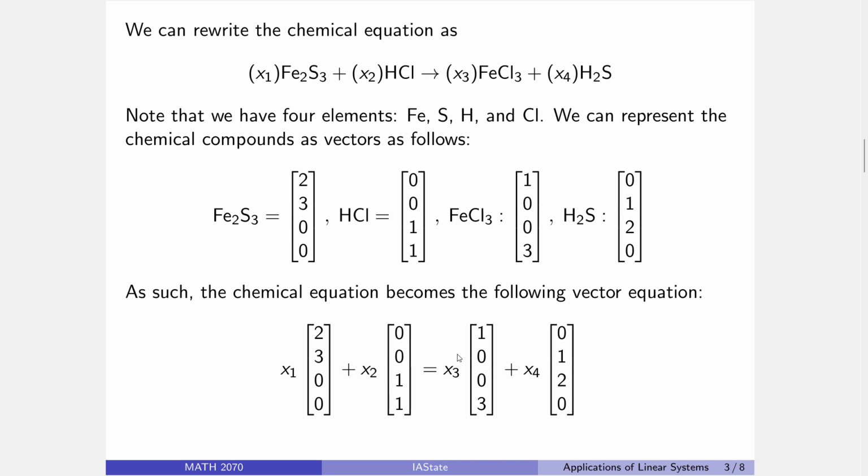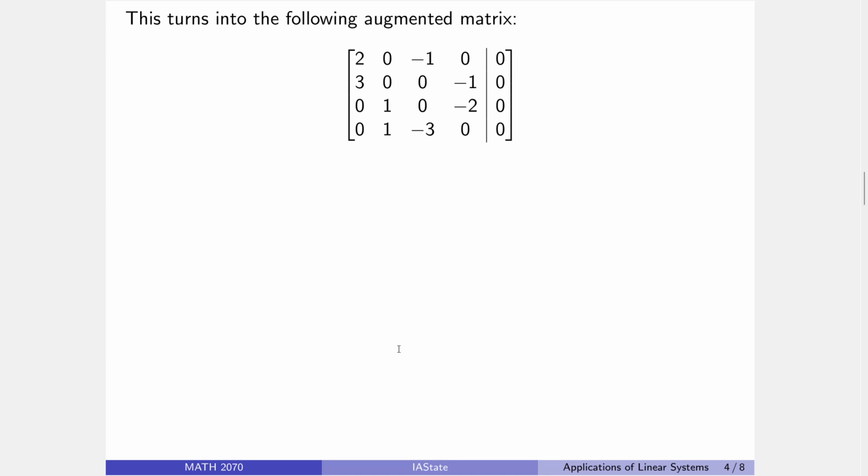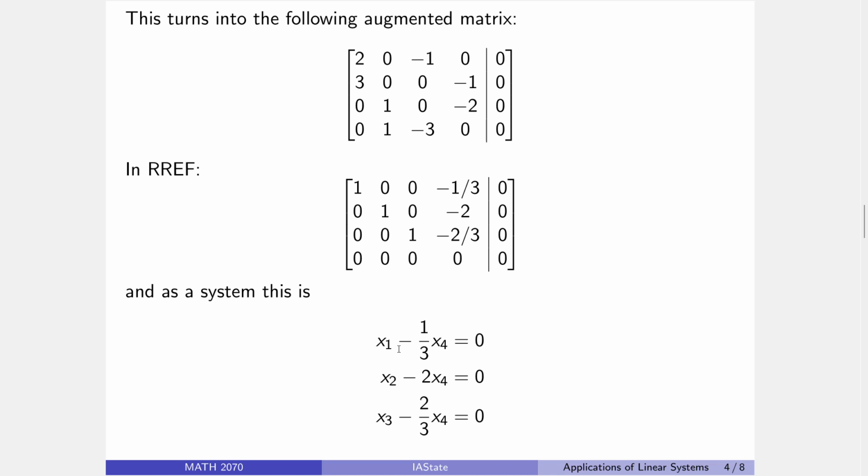So note that I can subtract these over here, and it will convert over to a beautiful homogeneous system, and in particular as an augmented matrix, it can be written as follows. Get it in REF form, and then this gives me a system. And now note, we have a consistent system. The rightmost column is not a pivot column. Note I have 3 pivot columns. But I have 4 variables, but 3 pivot columns, so that means that I actually technically have an infinite number of solutions.